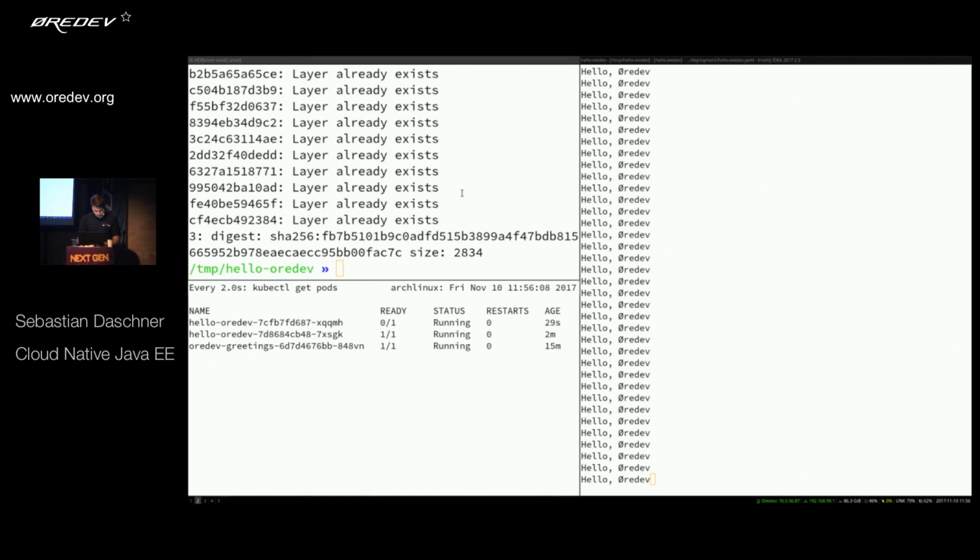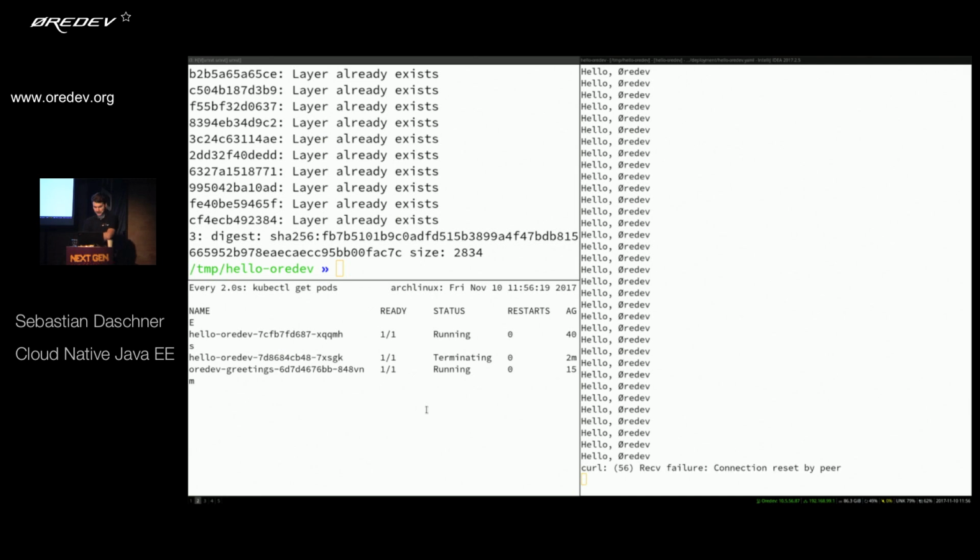Now it's there. Now it's running, and now it's waiting until the application server has been started up. And once it's ready, it will do the switch again and tell us, hello Øredev with some timestamp. If that.